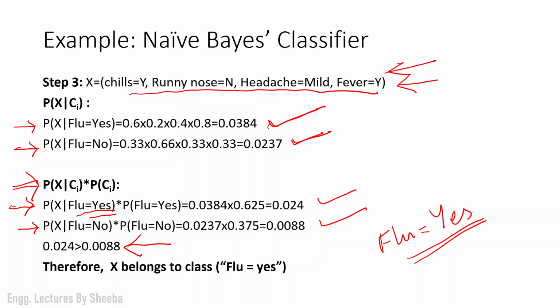But one thing you need to remember is that, as you can see here, we are multiplying all these probabilities. Suppose any of these probabilities is 0, then what will happen? Your complete answer becomes 0. When you are multiplying some non-zero value with 0 and the final answer becomes 0, then the answer won't be correct. So if there are any 0 probability cases, then you have to use the Laplacian correction method, so that you avoid the 0 probability problem.